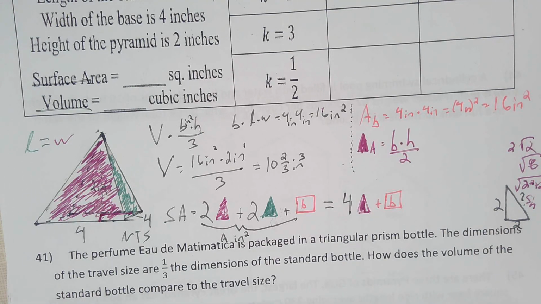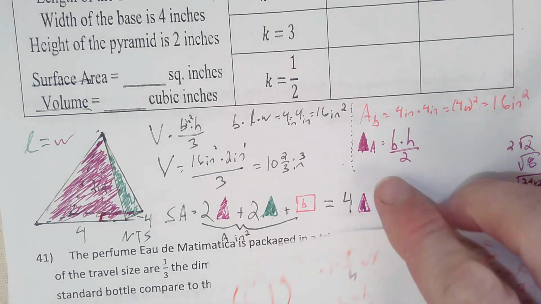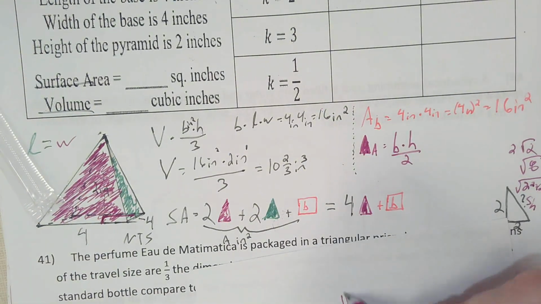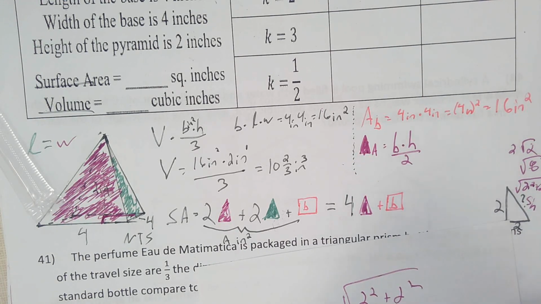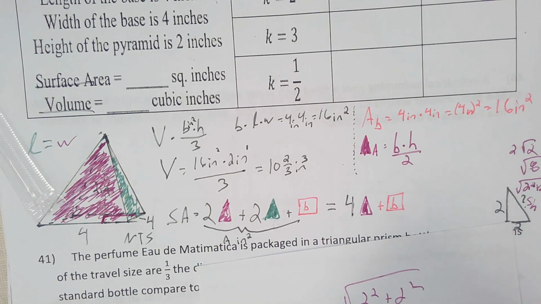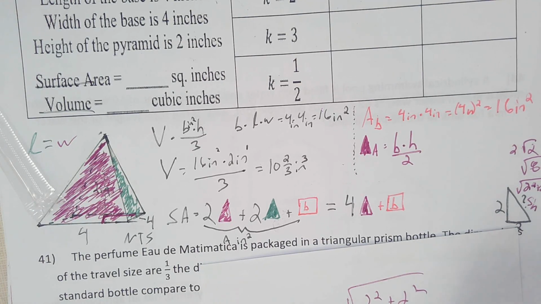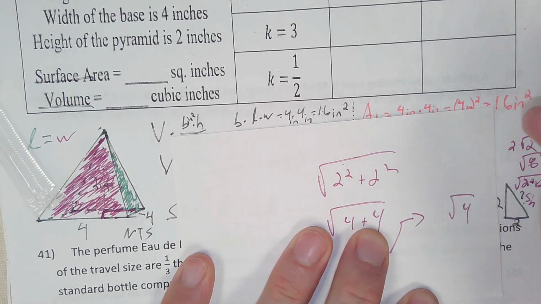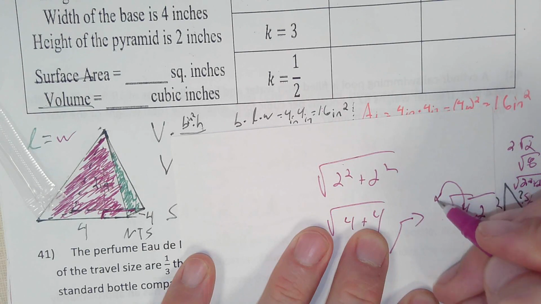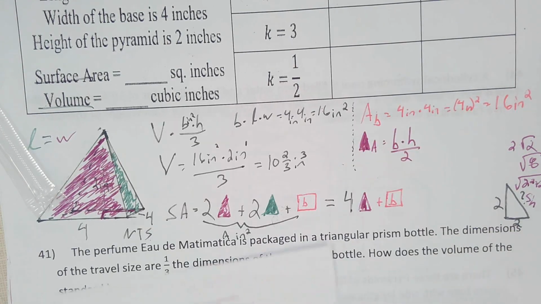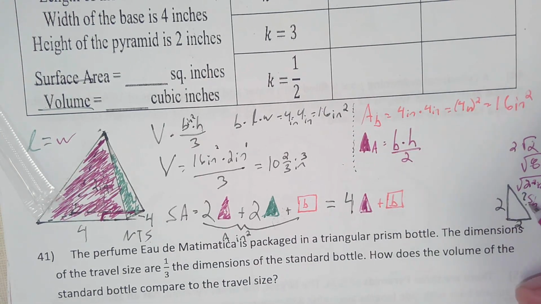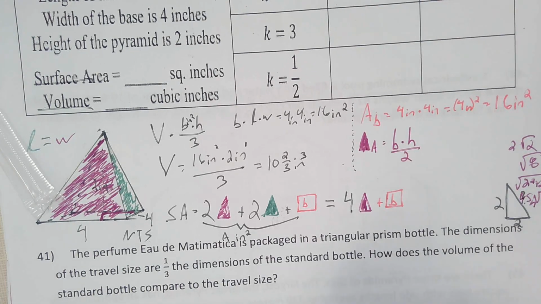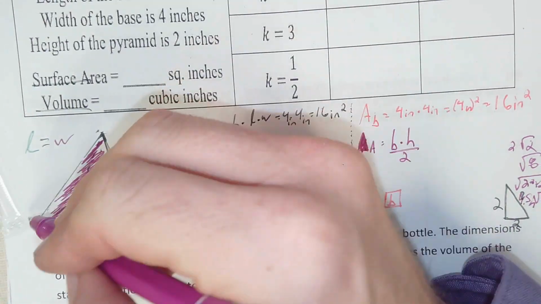So I believe, yeah, let me double check that. So this is 2 squared plus 2 squared. That's 4 plus 4. This is 8, which is 2 times 4, and I bring that out, it becomes a 2 square root of 2. Yeah, that's right. Okay. So that is the length of that. That is the height of each one of these triangles.